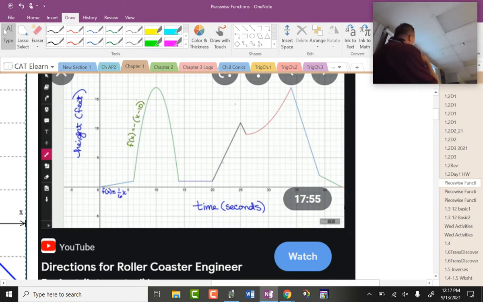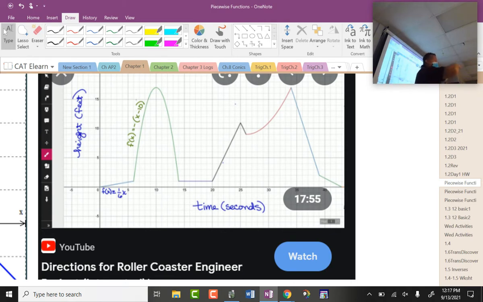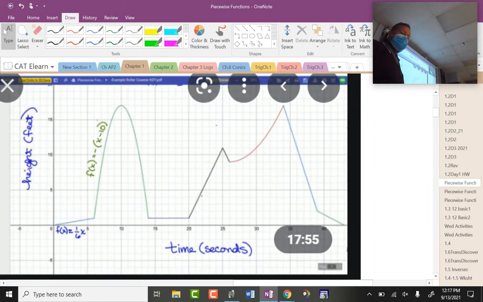And what the input-output is, the input is time. So over a certain time on this roller coaster ride, here's the height that you are. All right, and then notice there's different things happening at each part. Roller coasters do all these different extravagant things. But I want you to look at this piecewise function and tell me what the first piece looks like. What kind of picture is that? The equation's right down there.